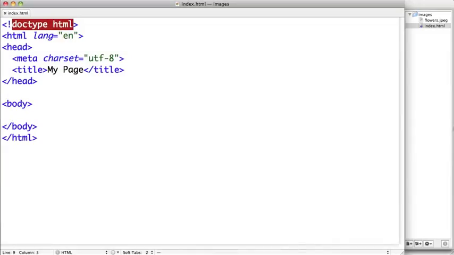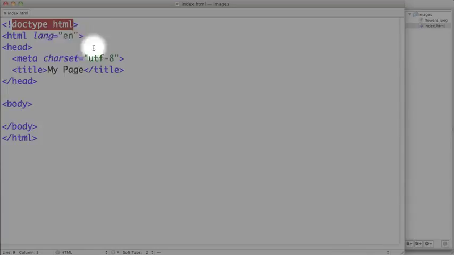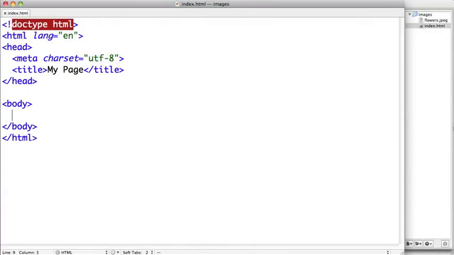We've learned about many different ways to manipulate text using HTML. In this video, we'll learn how to add images to our web pages. So here we have a basic HTML web page, just like we've seen before, all tags that we've already learned about. And we are going to include an image.